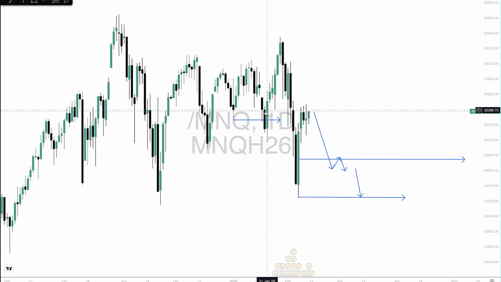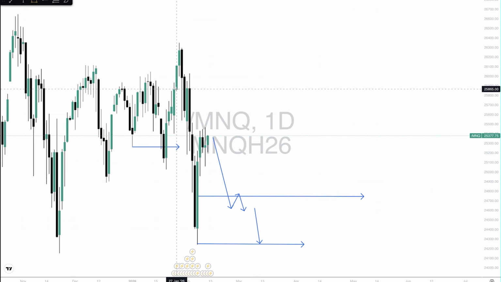What did it do? Immediately rebalanced into an order block after taking a key low. What is it near? It's near old highs, and then I'm just anticipating the next few days of trading to be bullish. So it's not about having to know the bias forever. It's just about knowing what price is most likely reaching for, and then just using those small pockets and the distance between where price currently is to the draw of what you're anticipating price to reach for. That's where you anticipate your bullish bias or your bearish bias.